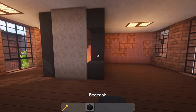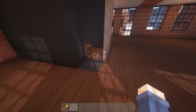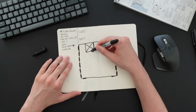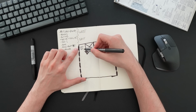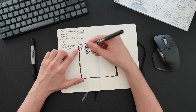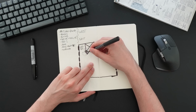Oh, yeah, let's do that. So let's move this and let's make our entryway on this side instead. So that means let's get rid of that. Sorry, that's kind of messy now. But this is our new entryway and it's going this way. So that means this can be our entry. And I don't know if we have a little seat or something over here, a little place to drop your keys, something like that, and a place to take off your shoes. I don't know. We'll figure it out.